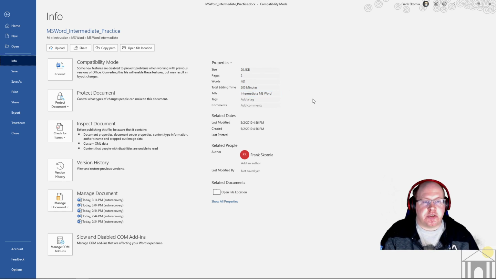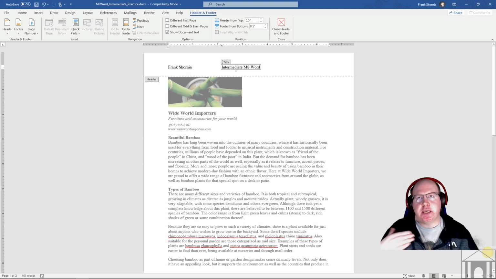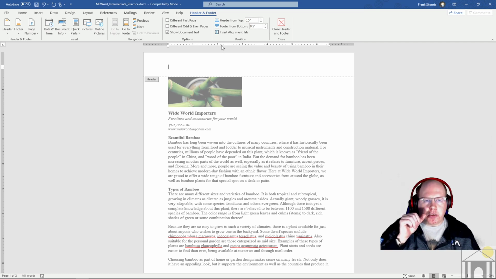Word. And by doing that there, now if I go back to my header and footer and insert the author, you can see it put my name into the author there. I go over here and insert the document title. You can see it inserts the document title there. That's where that information comes from, and those are the different parts that you can include. I'm not going to delete this because I'm in here right now.